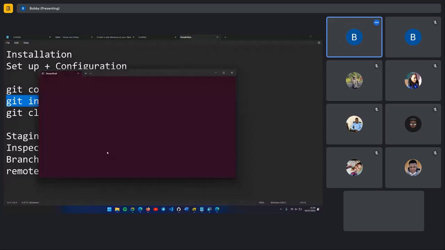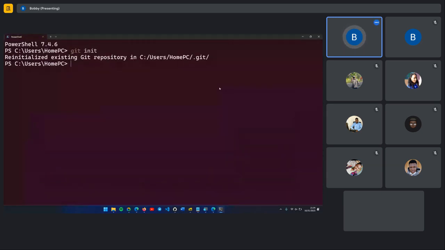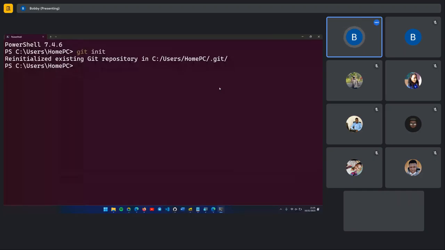I'd say that git init, when you use this command, what it does is it initializes an empty repository. And what that means is that it's setting up the necessary structure for Git to start tracking changes in your project.